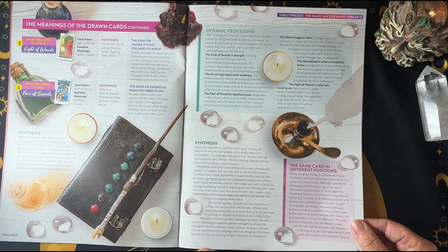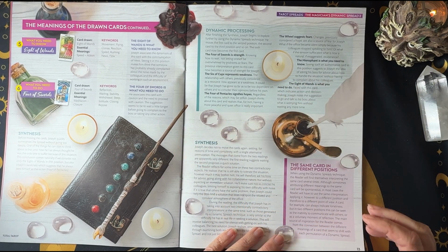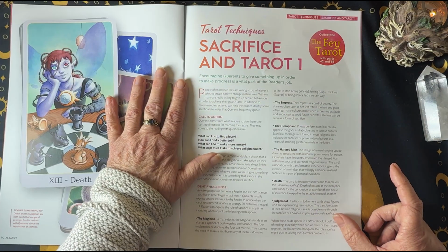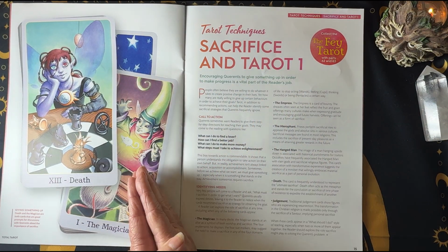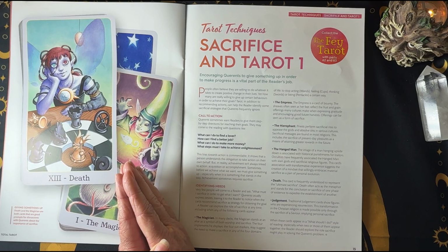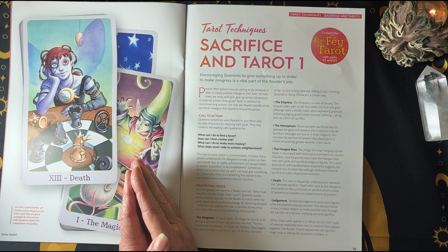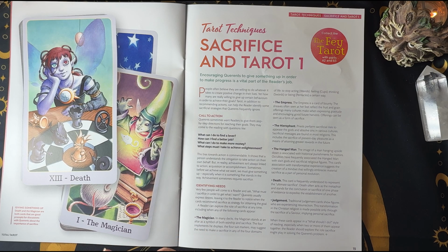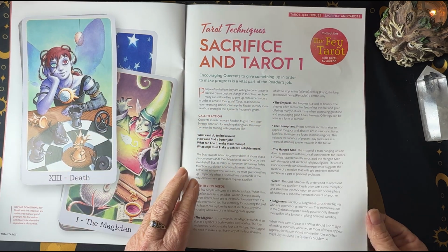Same card in different positions. Oh, they had an article like this before when they kept moving the cards around, which I was not comfortable with, shall we say. The Fade Tarot. I love this deck. I worked with it for a whole month and I bought the guidebook that went alongside it, and it was amazing and added so much depth to this deck. Highly recommend the guidebook that goes with that deck.